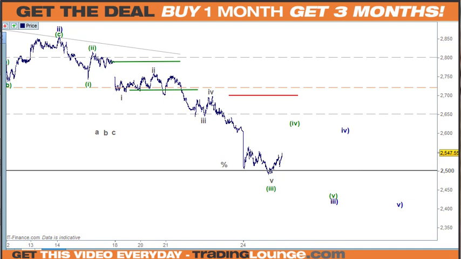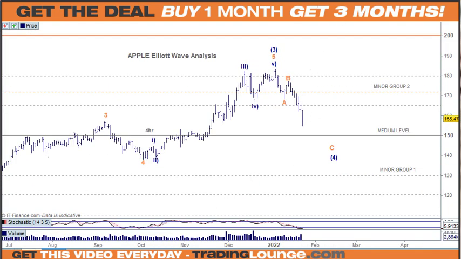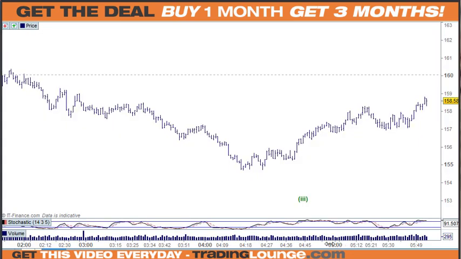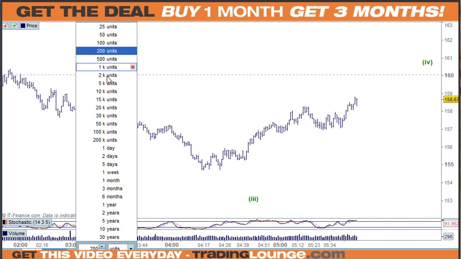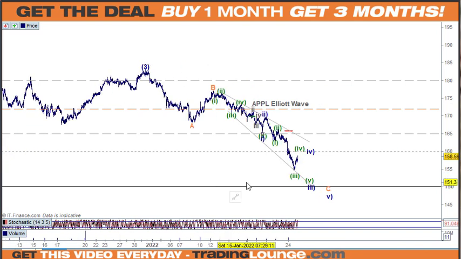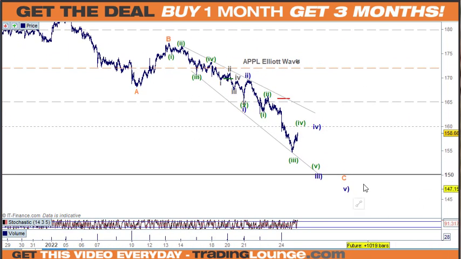Alrighty, let's cruise along. So Apple's much the same as well. From wave B here, we're looking for 5 waves down. So let's go in and have a little look at that on the tick chart. Okay, so we've got a little intermediate wave 3, then we've got a minor wave A, B and C pulling down. We're looking for 5 waves once again.